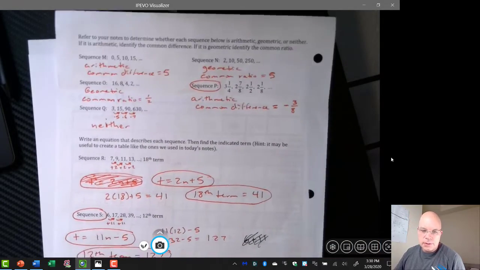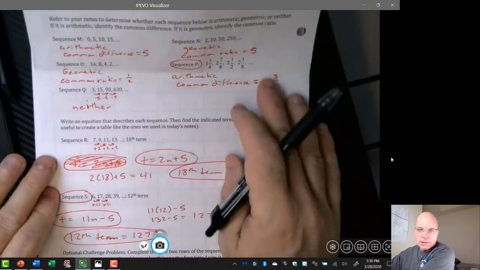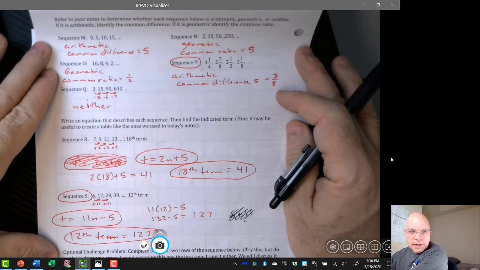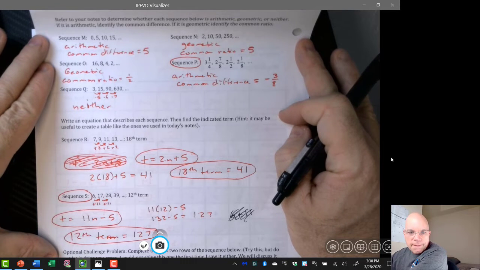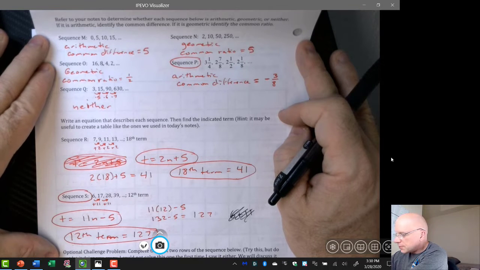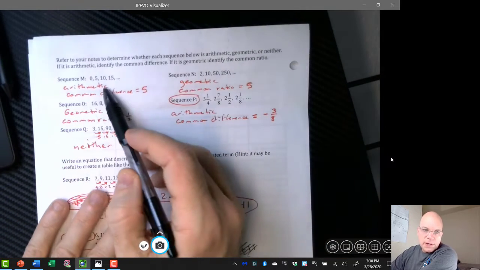Here are the answers. I'm going to try to position it so you can pause it. This would be a good time to pause. I think all of the answers are there. Now, if you got all of them, or mostly all of them, or if you missed one but understand why you missed it, and you're not interested in the optional challenge problem, you can move on to the next slide in Nearpod. But I'll go over these now.